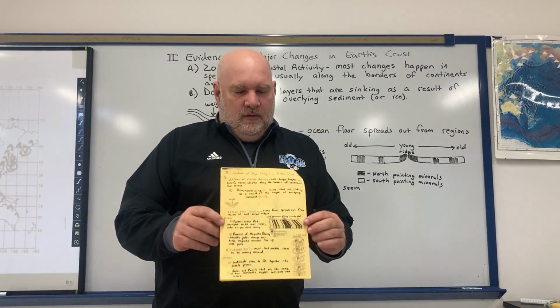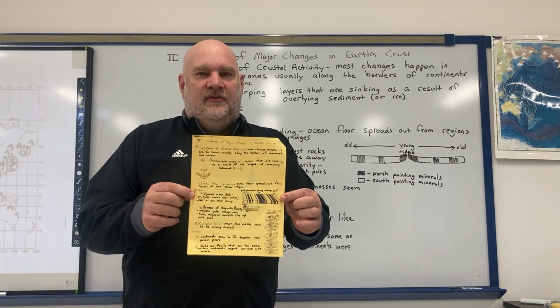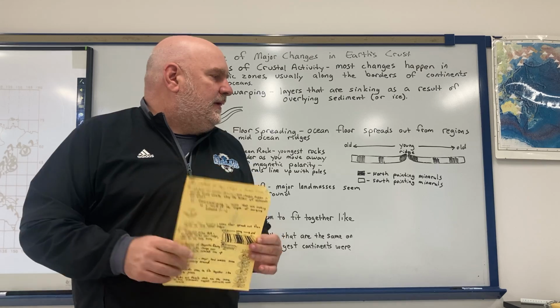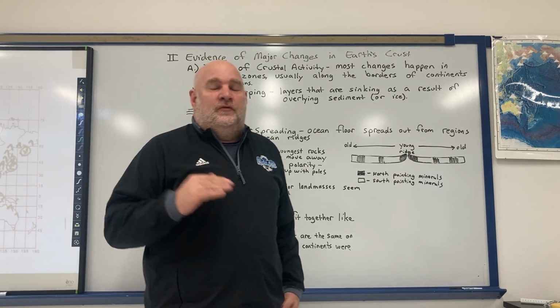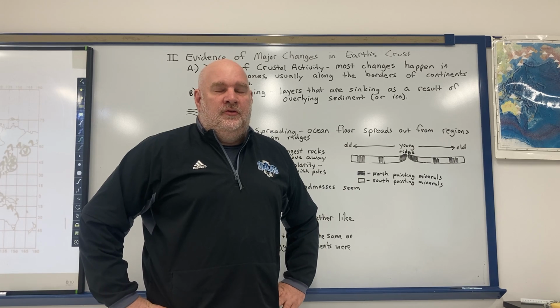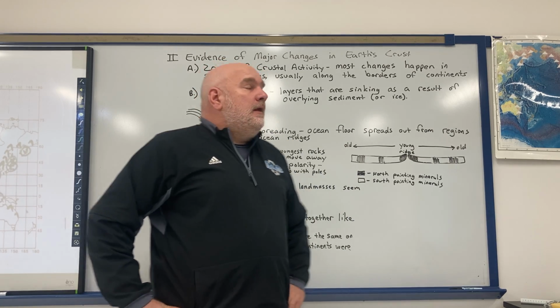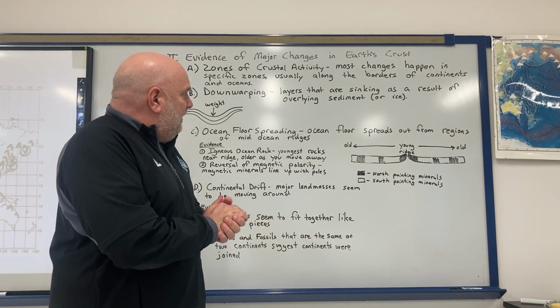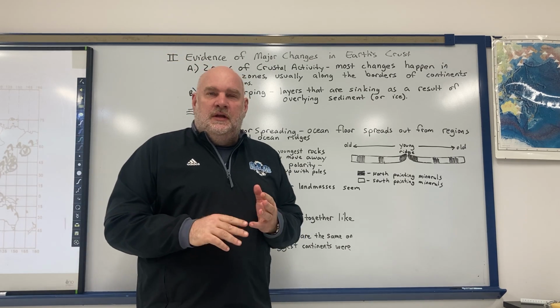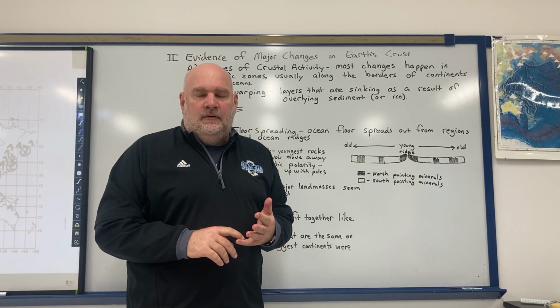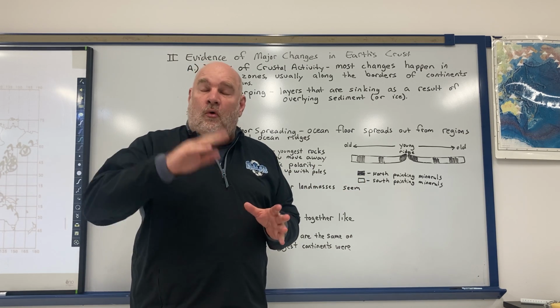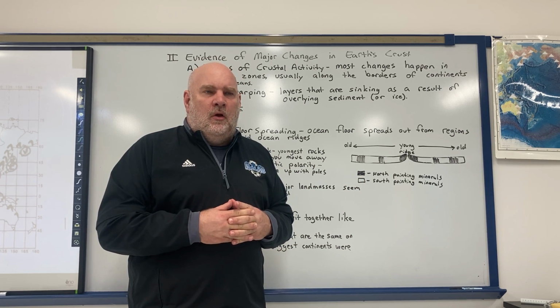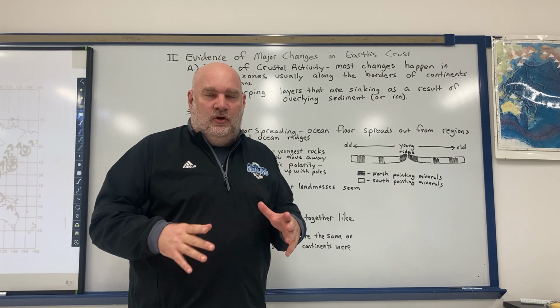All right, so today what we're looking at is major evidence of major crustal change. And what I'm defining that as is things that you'd have to make observations over a large area to notice. Now, some changes, things like faulting, individually that would be a local event, or a fold, or a particular volcano, that'd be kind of a local event.